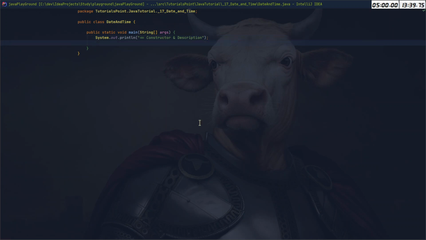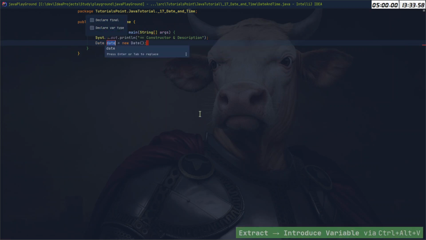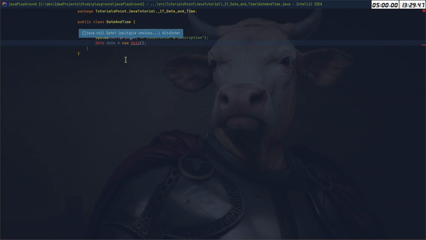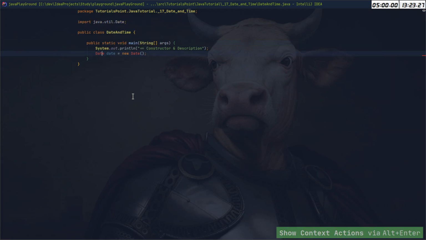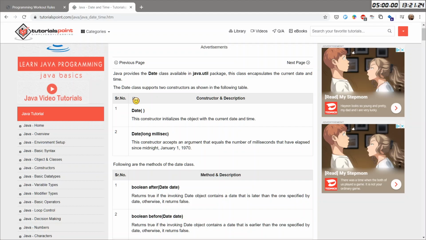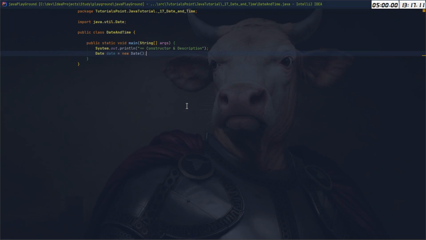Okay, and here we will say new date like this. I'll extract it to some variable, date. Okay, and yes, imported java util date. Okay, and then we can have another one.